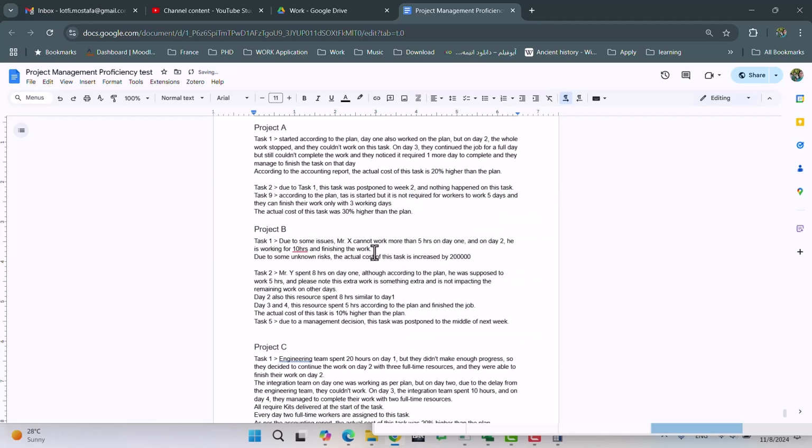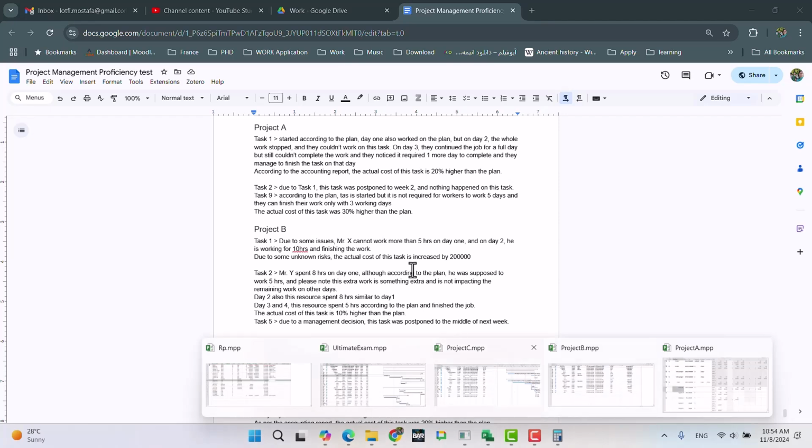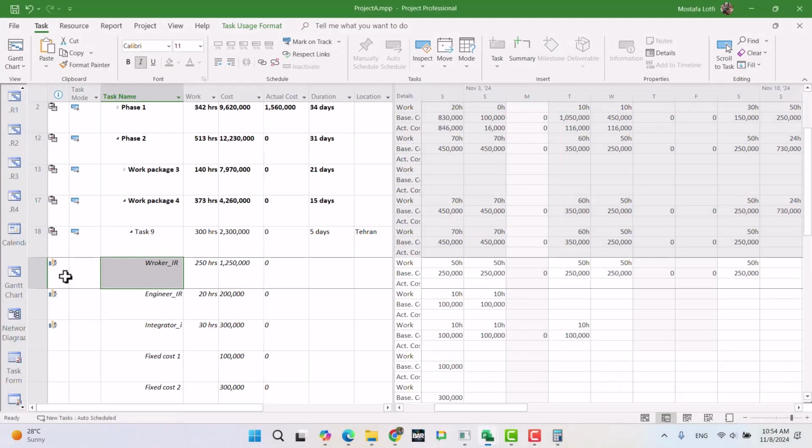That's also an update. Initially our plan was for the worker to work 5 days. That's fine, but now we notice that 3 days is enough, and the task is completed.